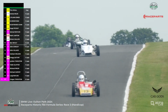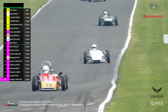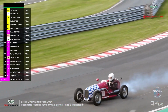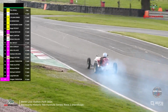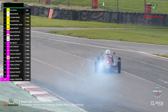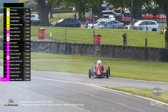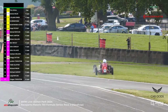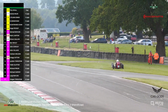Oh, Tim Mile, the race leader, is sort of chugging into Oulton corner that time. He's completed another lap in the 3:01s, but he's smoking now as he heads around Oulton corner once again. So I think Tim Mile, the race leader, may not be much longer for this race. And it looks like he's going to pull off the circuit at the pit lane exit, so he's getting well out of the way there. I'm afraid Tim Mile's race is over, so that means we're going to have a new race leader, and not Mile, but Miles, going to be taking the lead of the race, I think.